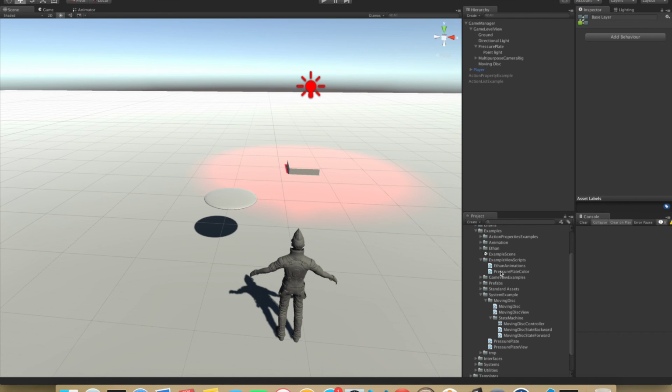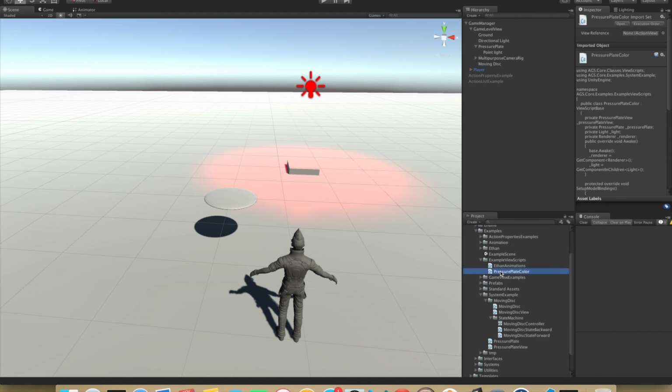Example ViewScripts. We have this pressure plate color script, and I'm going to duplicate that one, and I'm going to call it moving disk stopper.